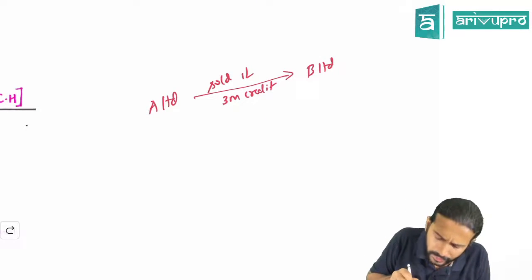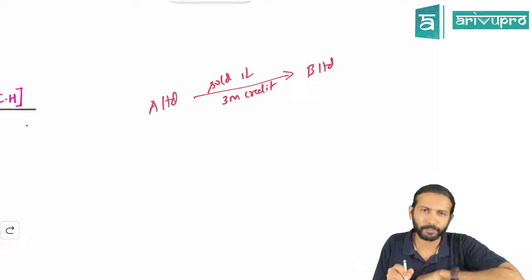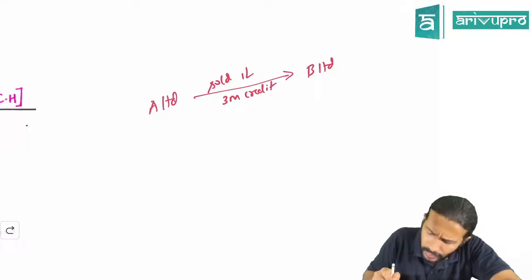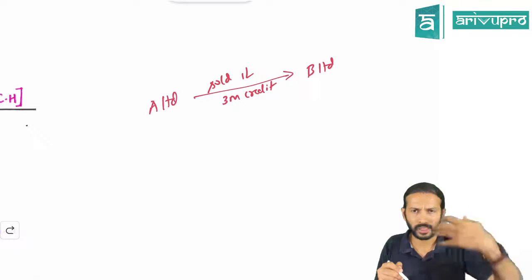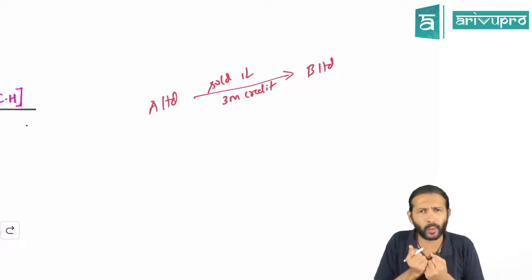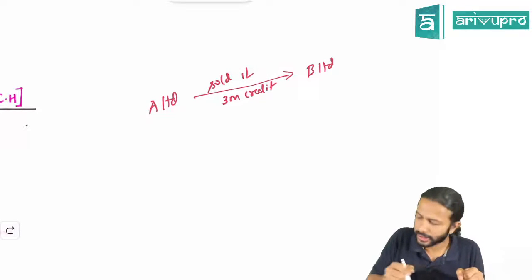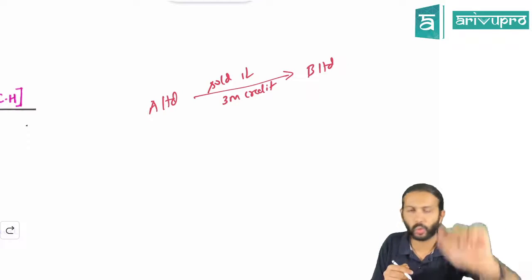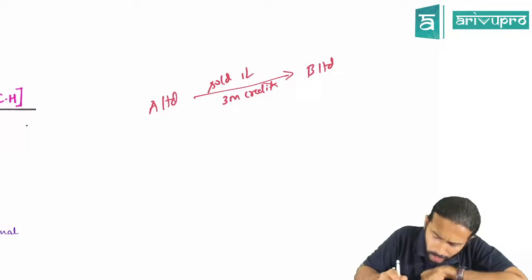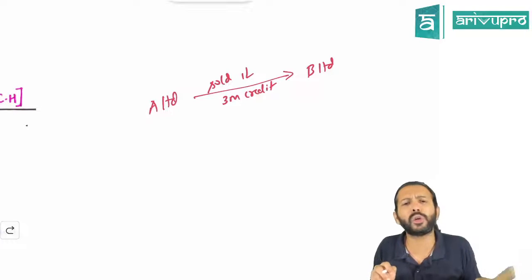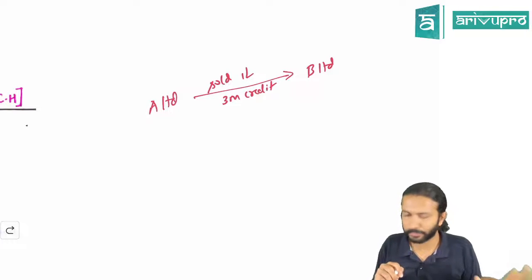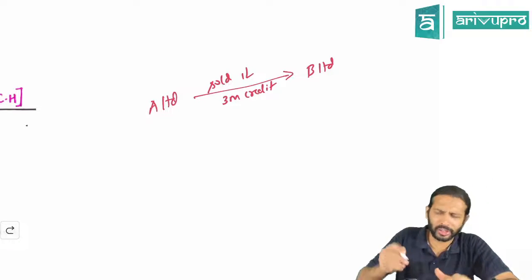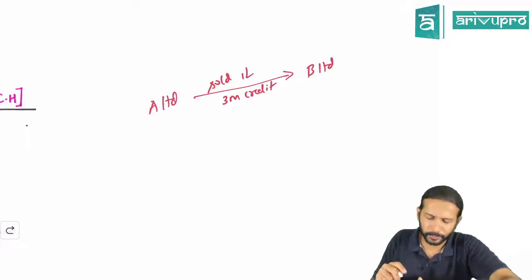But A Limited wants the money right now. They have some cash shortage. Now, will B Limited pay the money right now? Does that mean B Limited will give 1 lakh rupees right now to A Limited? No. What will B Limited tell? Hey, you sold me on 3 months credit, that means I will pay you only after 3 months. That's what they will tell. You did this, you bear it. So A Limited will tell, okay boss, I can't pressurize you, no problem.